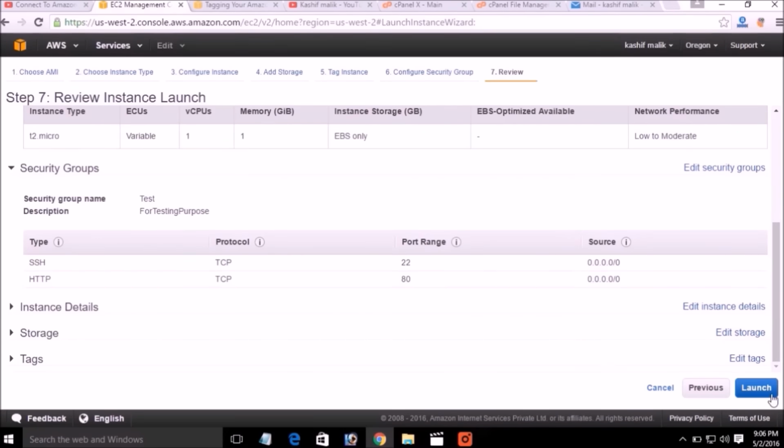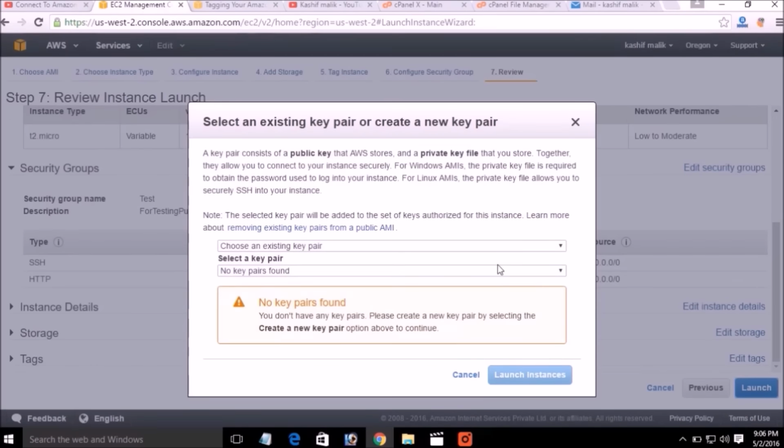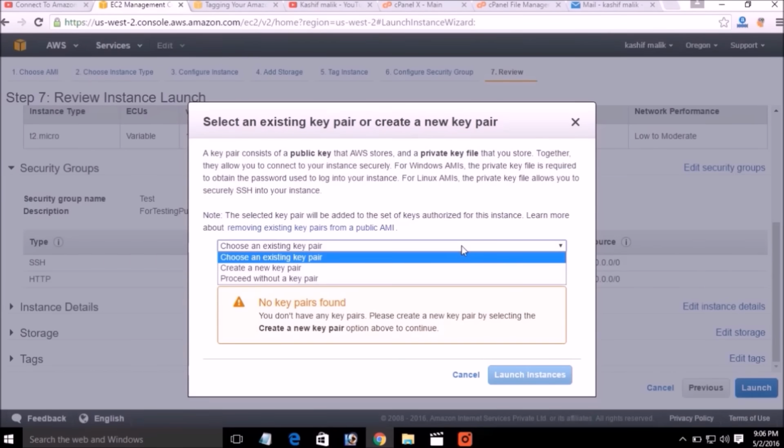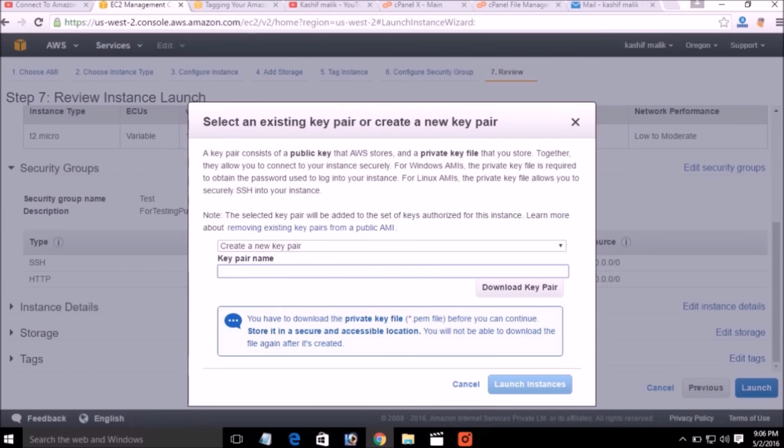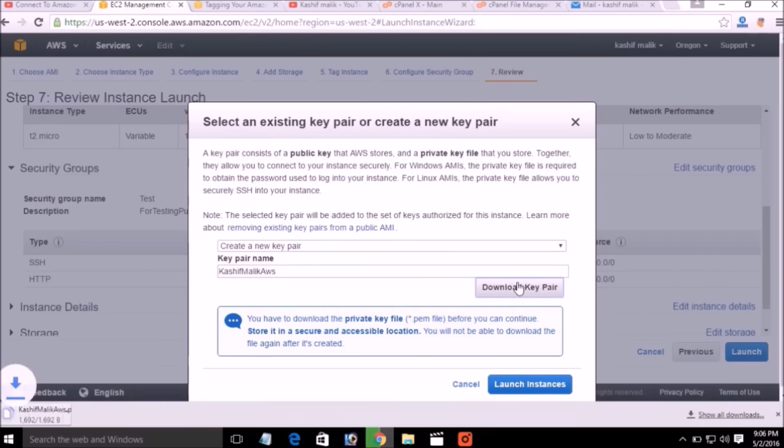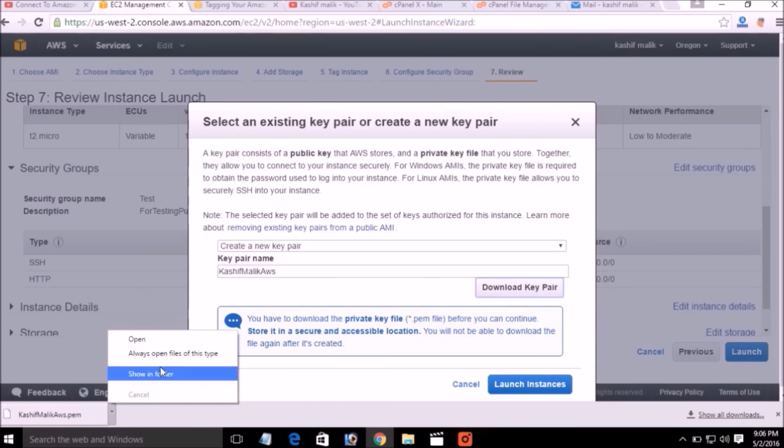Everything is fine up to here, so I will click on the launch button, and I don't have any key pair. Key pair is very important, which we will talk about a bit later. What is it? Give it a name, and do not lose this key, because you will not get it back easily, and you have to delete the whole instance.